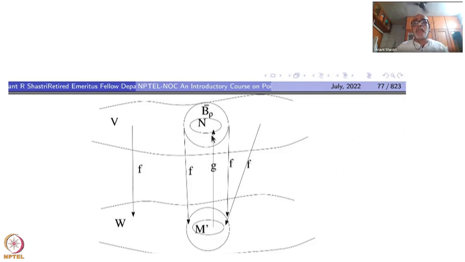What is that point? That point was an arbitrary point of this neighborhood. The hypothesis is true now for all of the points in N. Remember, that was the starting point of our choice of the neighborhood here. We cut down the neighborhood U itself such that DF is invertible on all of this. So that hypothesis is there. Therefore, for every point V prime here, I can apply the same theorem to conclude that the inverse exists in some neighborhood, the inverse being a unique map, and it will be differentiable at F of V prime. But inside this neighborhood, G has to be the same map because it has to be the inverse of F, because F is already one map.